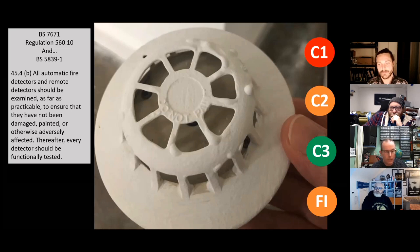Dan, you're on C1. Dave, what are you on? Again, Dan's just mentioned it, in a fire. So now I'm thinking if I paint it, I'm going to cover it in this material that the fire might then create some fumigation or some kind of other impact that might compromise the device's effectiveness. So who am I to say otherwise to what a manufacturer would say? Okay. So in fire systems, you have to always follow the manufacturers. You'd be very brave to leave the manufacturer's guidance. I'm thinking a fire condition might compromise the detector if it's covered in paint, because obviously the paint will react differently. The detector will respond differently.